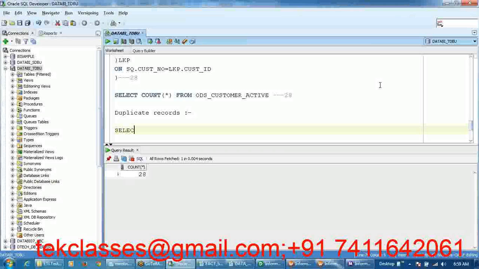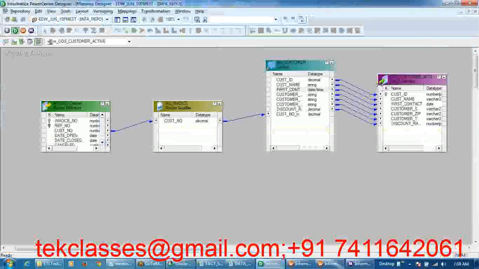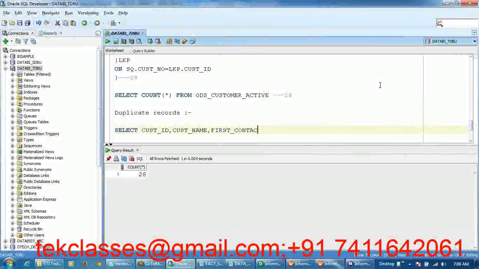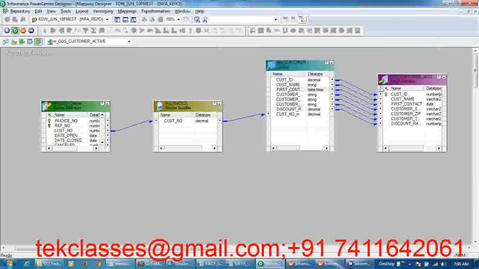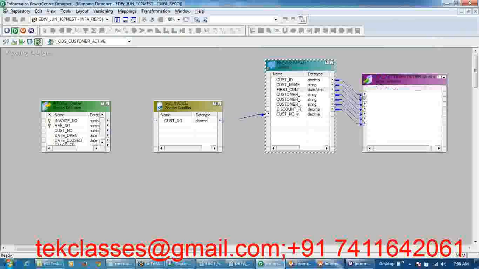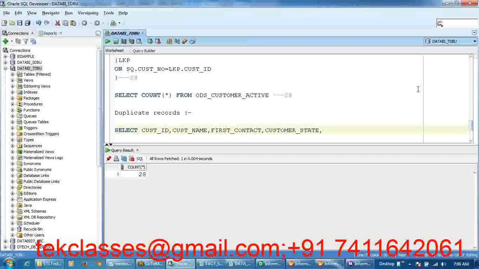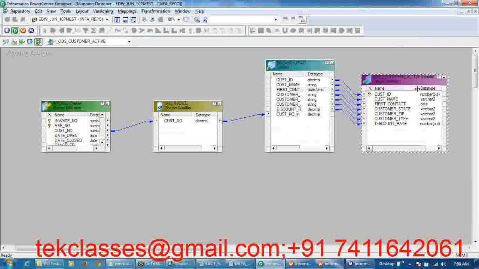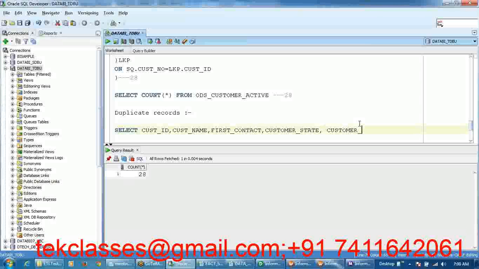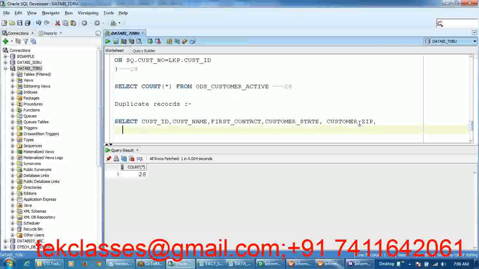Let's quickly write the column names: customer ID and cust name, and you have first contact, customer state, customer zip, customer type, and the discount rate.